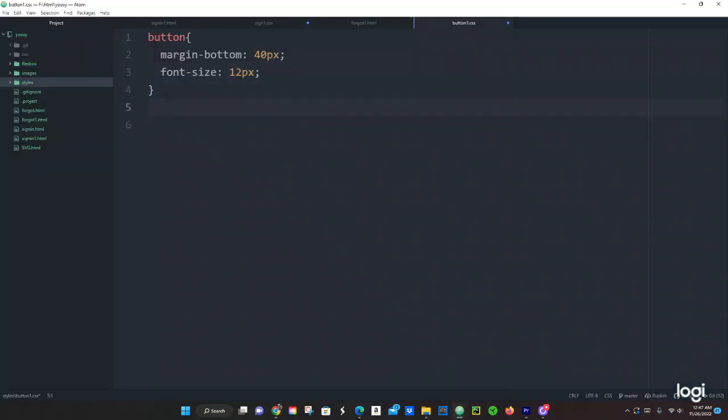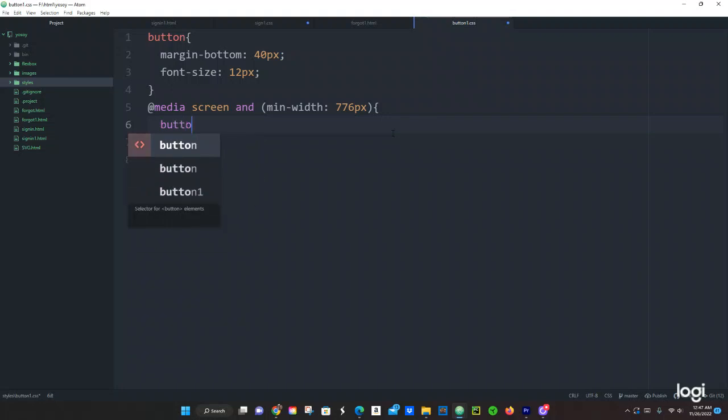Let's just do media screen, and go to the min width 776 pixels, and right here we're going to target our button, because that's what we're working on.